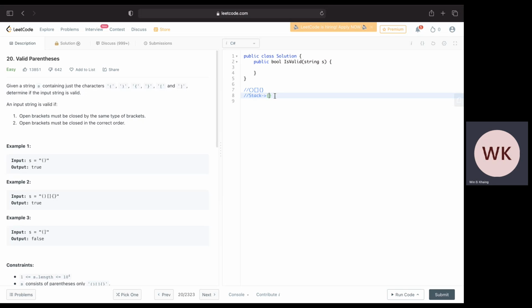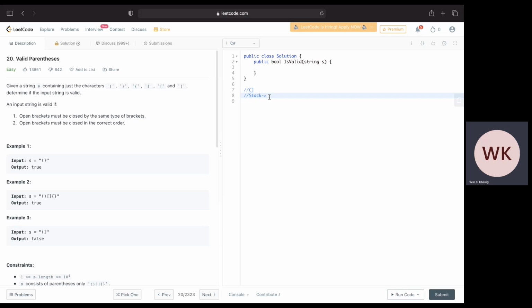We see the left parenthesis, then a closing parenthesis, so we remove it. Then again, if we see a left parenthesis and then the right parenthesis comes, we pop it.